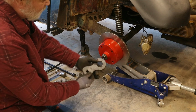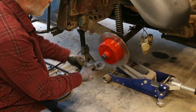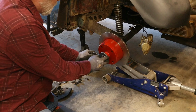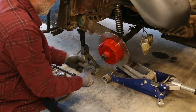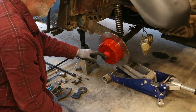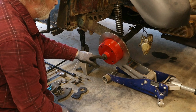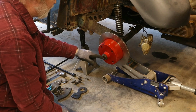Okay, some of y'all may have seen this tool before. Never use this to torque this nut with. This is designed to, like if you get a stubborn one you got to get off, put it on there and hit it with a hammer, knock your nut loose. But you don't want to use this to torque the nut, because if you over torque this, which would be easy to do if you was hitting that with a hammer, you can break the end of this axle stub off. It just snaps off right there where the threads are at.